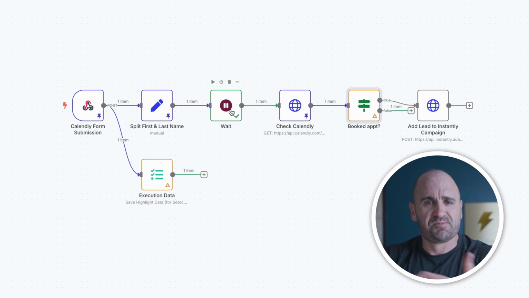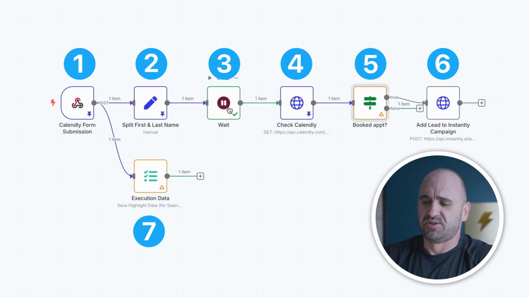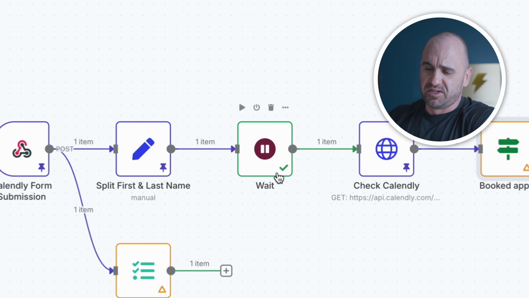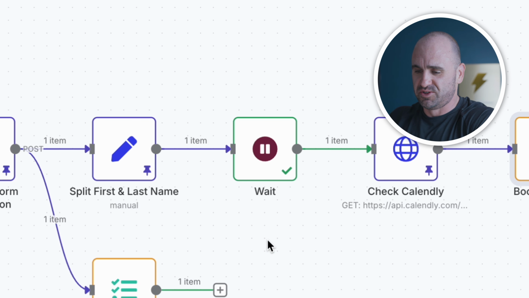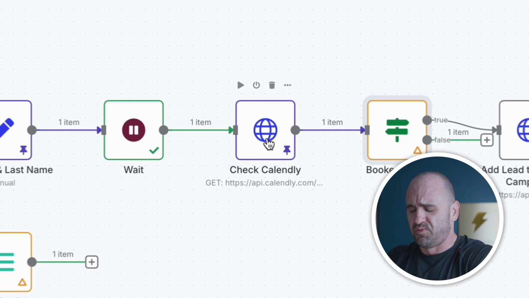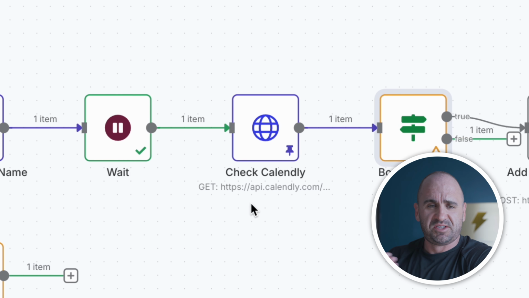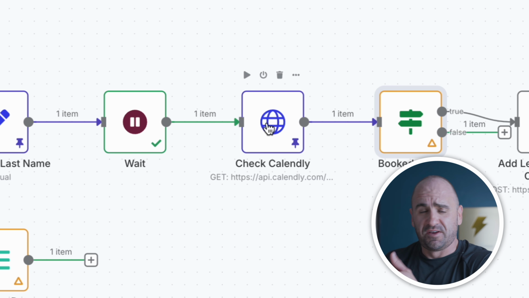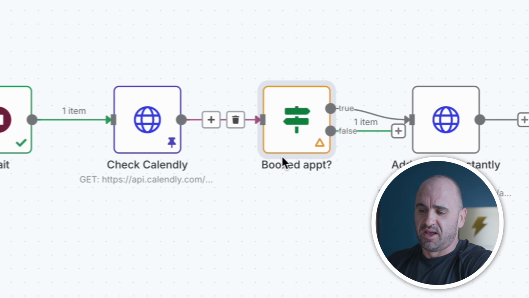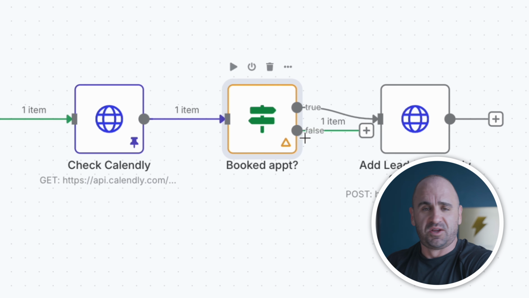And then what you can do is put that through a workflow such as this, another 7-node workflow. Basically you'll capture it, and then this is a very simple one where we just wait 2 to 3 hours or a few minutes, however you want to, although it would be a little creepy. And then you check Calendly to see if they actually booked an appointment. I would probably give it 15-20 minutes minimum, because they submit the form and then it's going to check Calendly to see if they're actually on your calendar. If it is on your calendar, then it will not do anything.